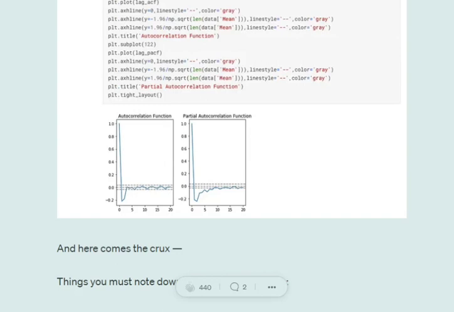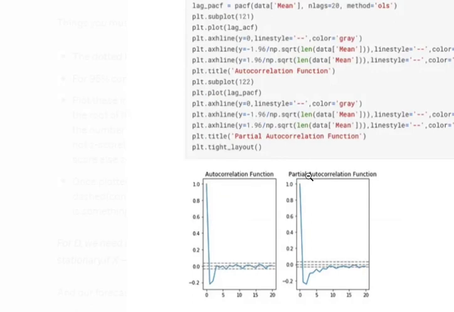Now, as the z-score is calculated over the whole population and we have a sample dataset, you can either go with the z-score or you can go with the t-score also. In case of the t-score, we would be dividing 1.96 by the square root of the total number of samples present. Once this is done, depending upon the z-score or the t-score, upon your confidence interval, you will be plotting these dotted lines, as you can see in this particular image.